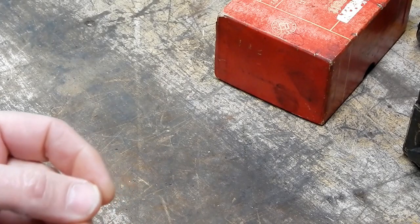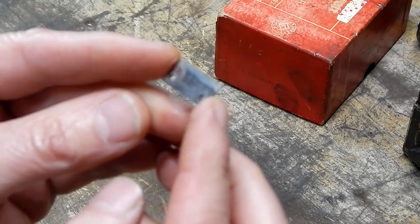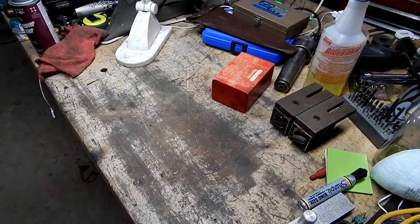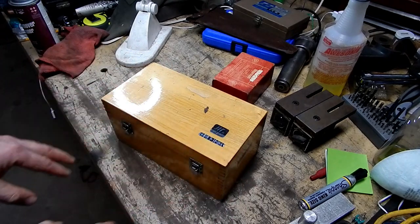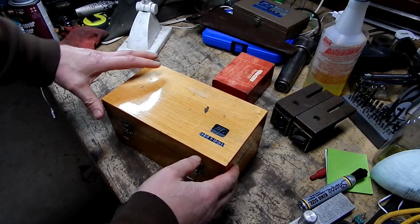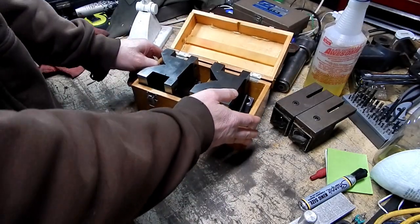Wasn't able to find anything out on this little tiny vernier piece, and since I'll probably never end up figuring out what it goes to, I'll probably just toss it. All right, next up, some more Chinesium. Made in China. I ran the Geiger counter over it and didn't get too much of a reading, so can't be too bad.